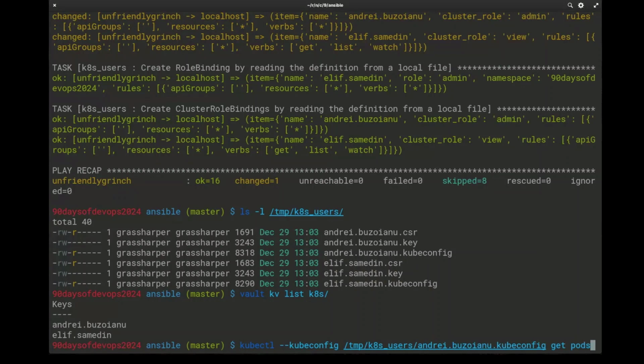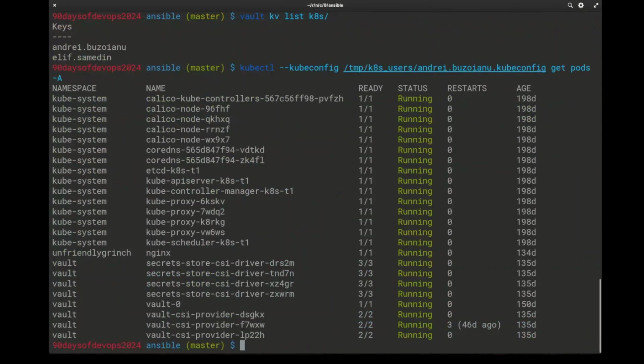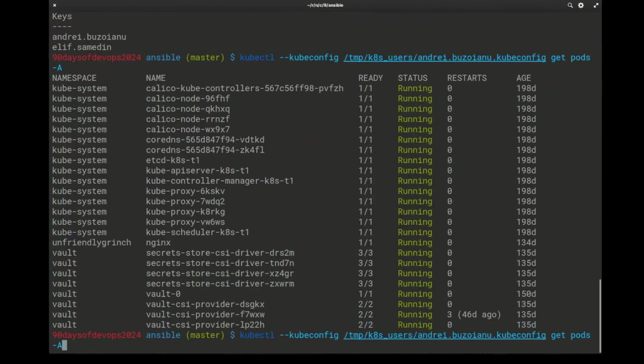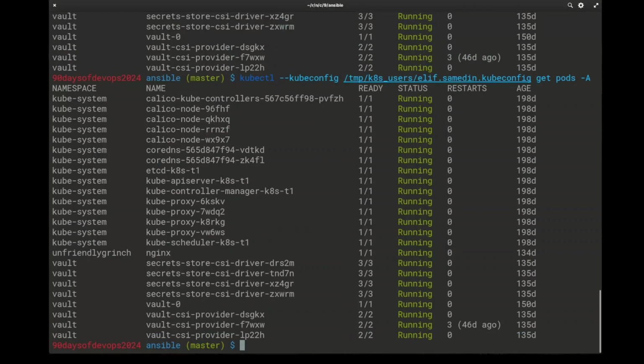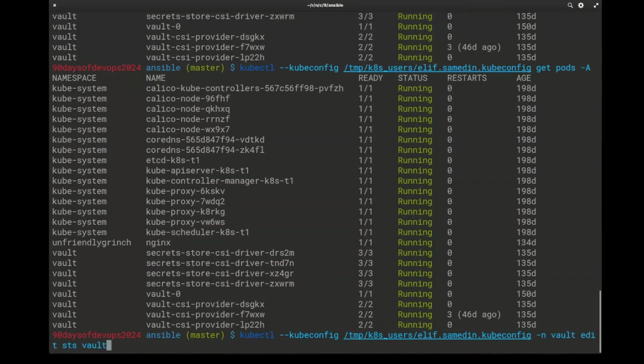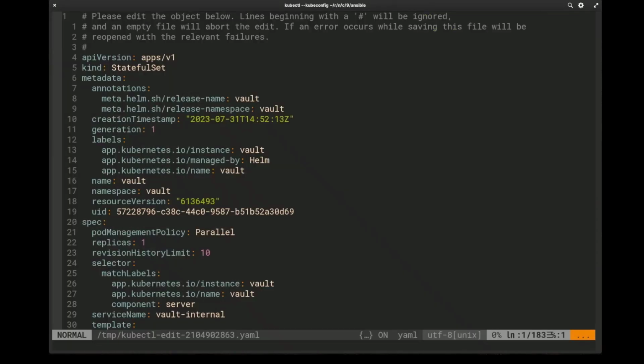So let's test the access using a generated kubeconfig. Both users get to list the pods, as you can see. But Elif is not able to edit the StatefulSet we used in the Vault namespace.